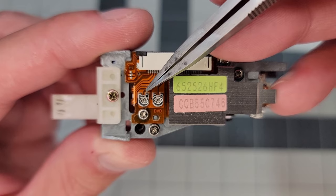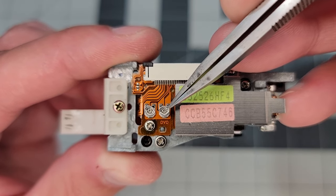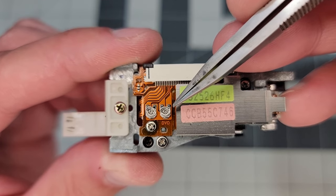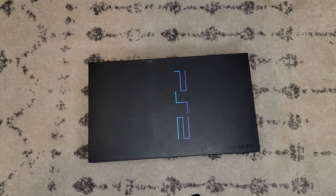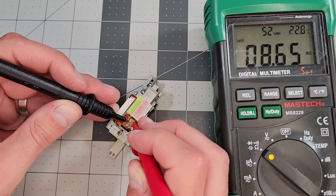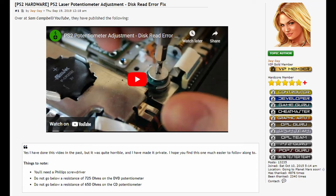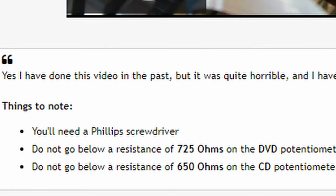On the side opposite the laser, there are two potentiometers. On the left is for CD, and on the right is for DVD. These are adjustable resistors which control the power output of the laser, and their resistance can drift over time, so we want to make sure they're in the right range to properly read disks. My main focus is the CD adjustment because I care about it reading games — the time has passed where I will ever use a PS2 to watch a DVD. Checking these with a multimeter, the game potentiometer is reading 1400 ohms, and the DVD pot is at closer to 1700 ohms. According to the PS2 home forums, these resistance values are too high, which considering Ohm's law would suggest the laser power is too low, and thus causing a disk read problem. I don't think I need to go all the way to the minimums, so instead I'll look for a middle ground value and just test if it works.